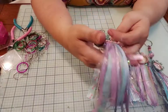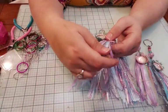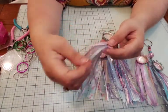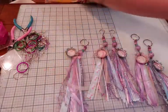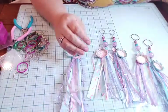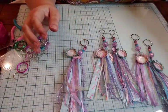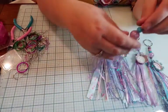So, what I had done was this has, it's ribbon and a little bit of the eyelash trim of pink or purple. And I do not have the light on. Why don't I have the light on? Because I don't have my piece of paper or my thing on. So let's see if I can do this. Oh, too bright. Here we go. Let's see if we can get that. There we go. Looks a little better. At least I think so.